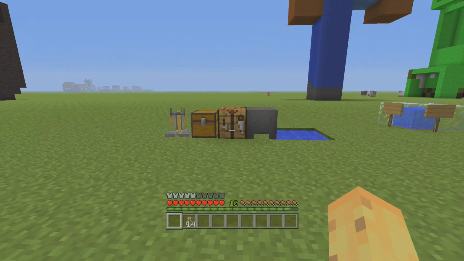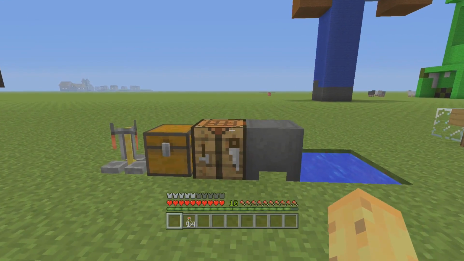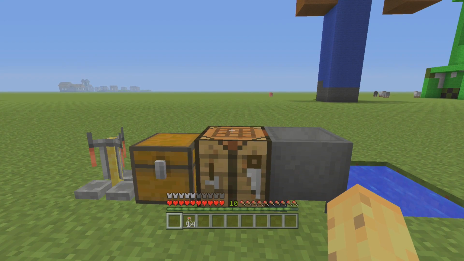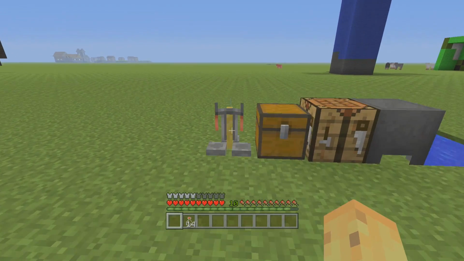So yeah, this week we're going to be covering the brewing stand and the cauldron. I'm going to teach you how to brew all of the potions, what they all do, and when they come in useful. Here are all the ingredients you're going to need if you want to brew all of them, but we'll cover them one by one, and then you can work out what you actually need. So let's get started with the very basics.